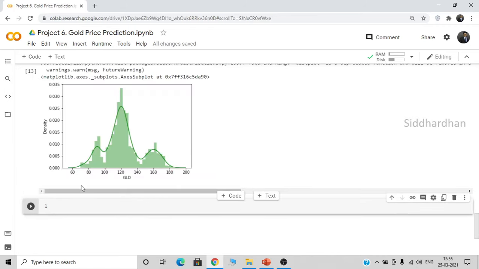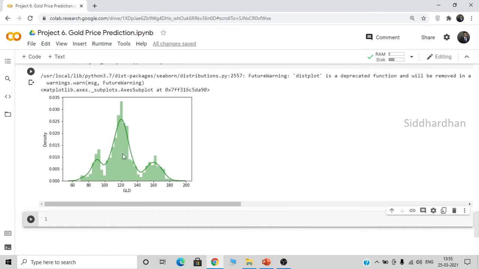As you can see here, most values lie in the range of 120, and we have fewer values around the 180 mark and the 70 mark, and a bump around 90 and 160, but the majority of the values are at 120.